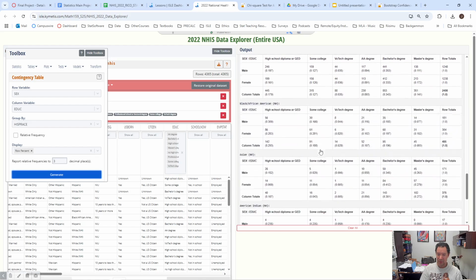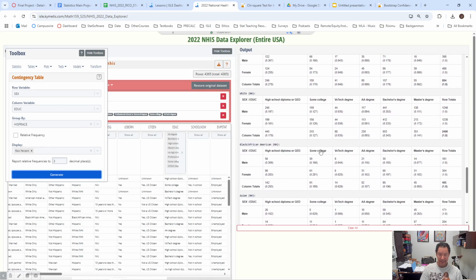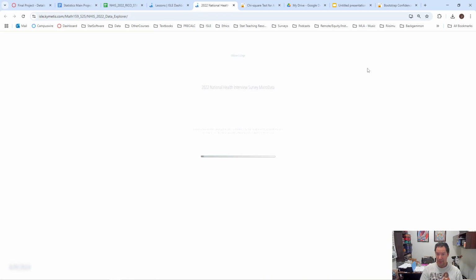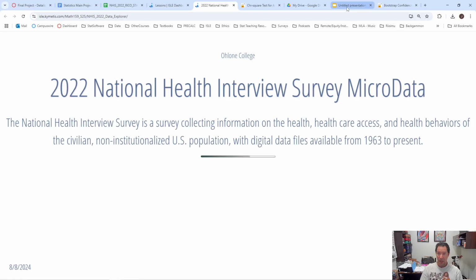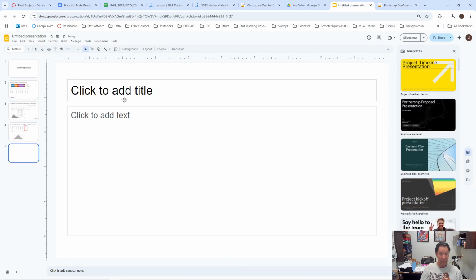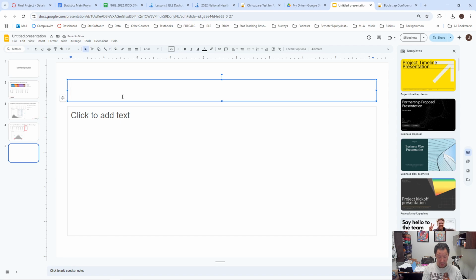So let me show you what I'm going to do here. I want to be able to get this to one page, so I'm just going to reload my page. So now I got a new slide here. I'm going to do a three variable analysis. So I'm going to look at education, race, and sex.